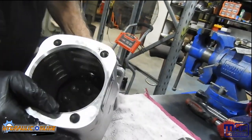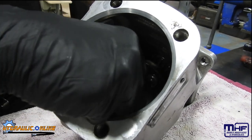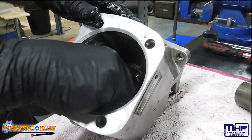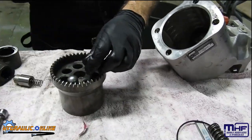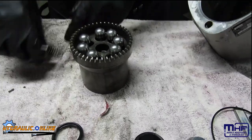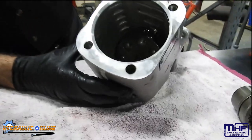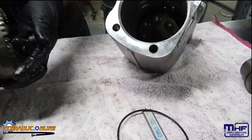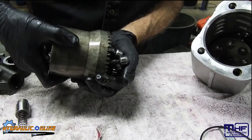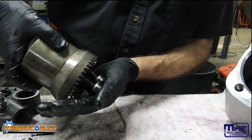If you look in there, that's the actual drive and that's constantly driving. Inside there, these pistons go into the barrel. There's a special spring tensioner that goes in there, so those gears fit onto those gears there - as that rotates, that rotates. Because these pistons are in place, as it rotates it creates in-and-out pressure. In one location they're actually sucking and in another location they're actually being pressed in.